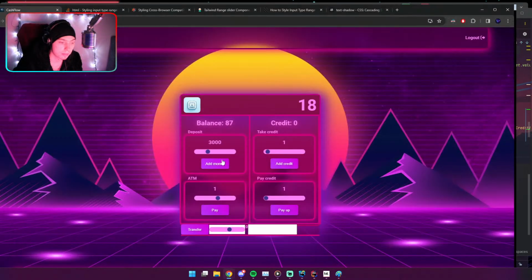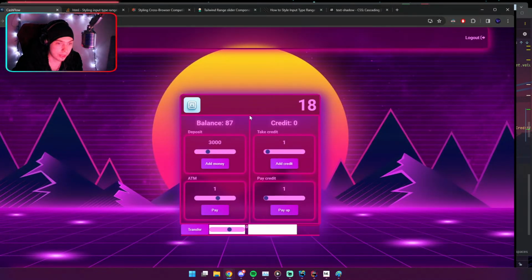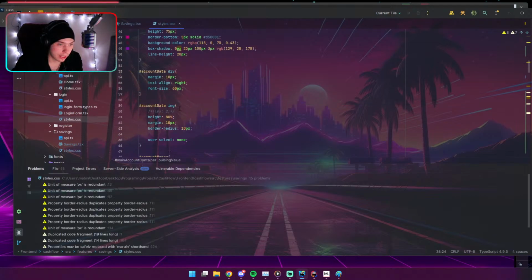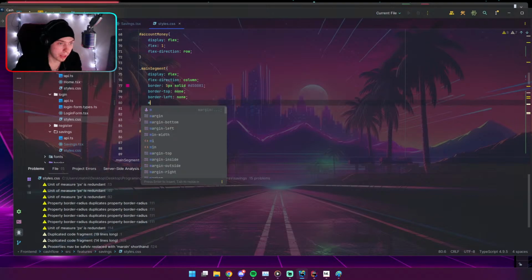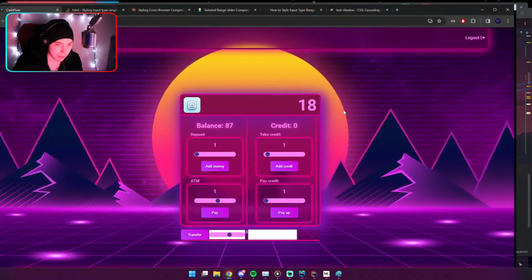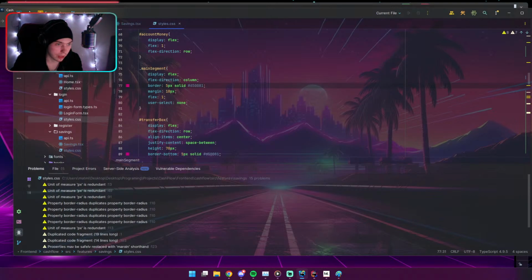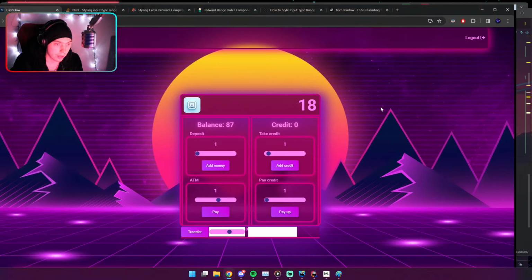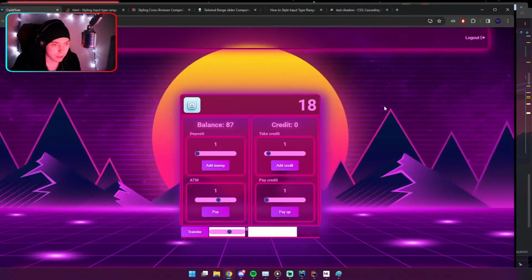Look, we can check it out. I don't know why it took me so long to take a decision. Okay, so what do we want to do? We want to say that every main segment should actually have a margin of 10 pixels. Also, border should exist everywhere, so 10 pixels. Okay, we should have a border radius of 50 pixels.